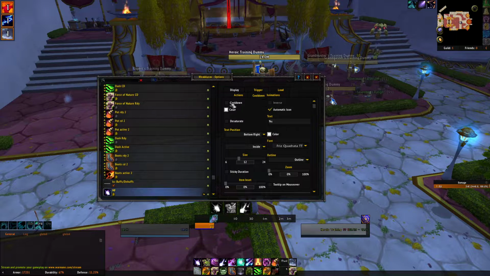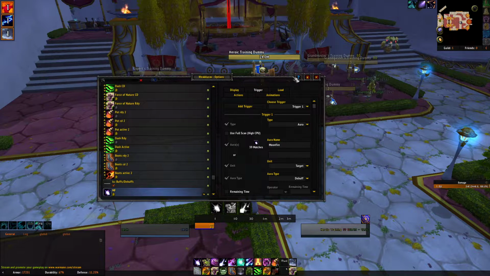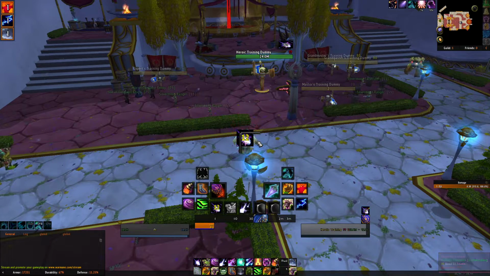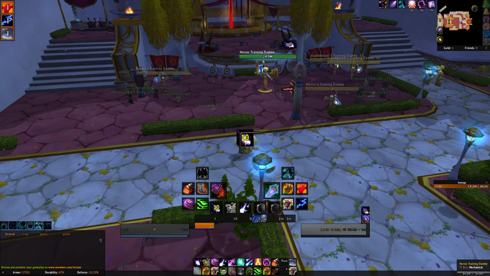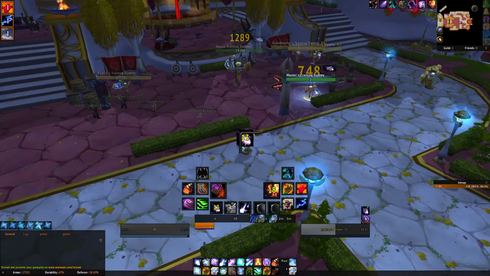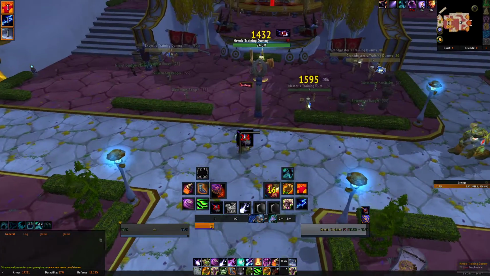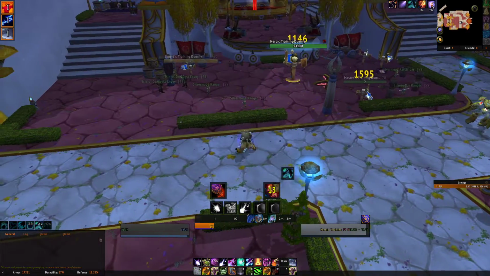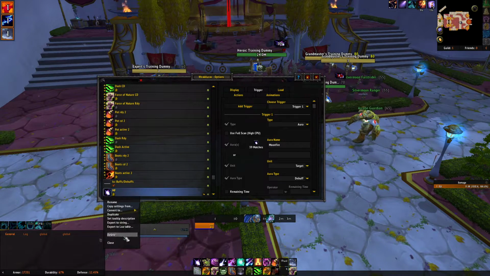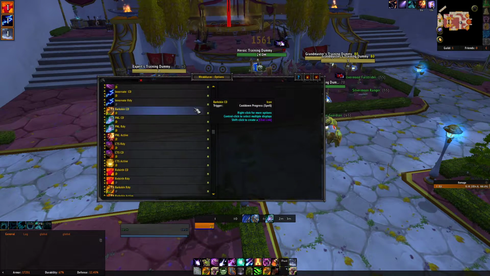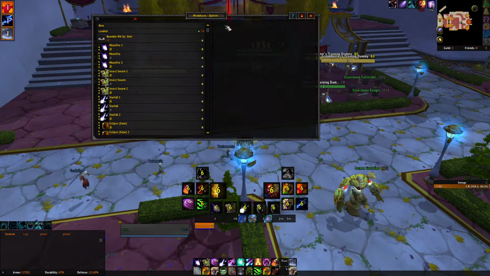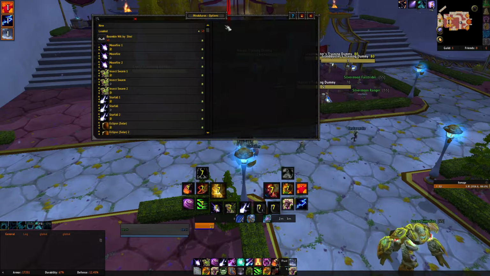And what we want to do is actually show that cooldown as well. Yeah, we have that visual bug again, but nonetheless ignore it. Whenever I'm targeting this, for example, there is no Moonfire here, so now there is, and now I can see in 3 seconds I will need to refresh it again. Okay, now this is the very basic stuff. You can do many other things with it, and as you can see on my WeakAuras right here, you have pretty much everything that you want to track.